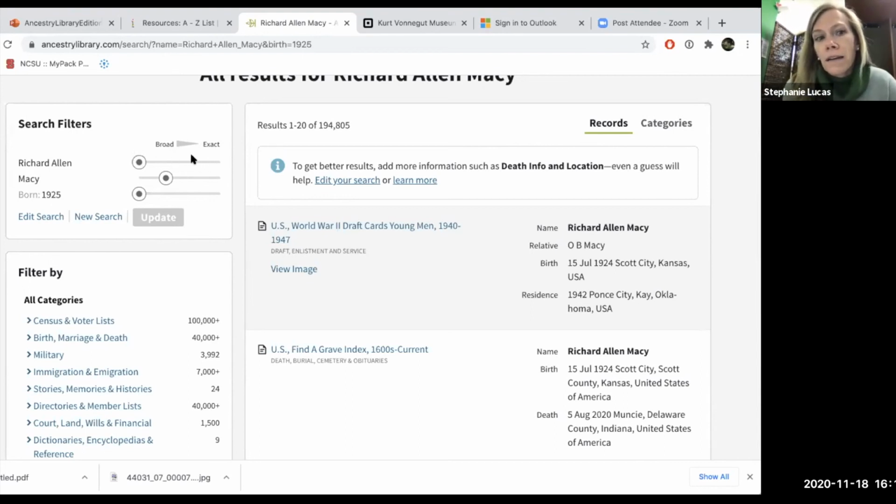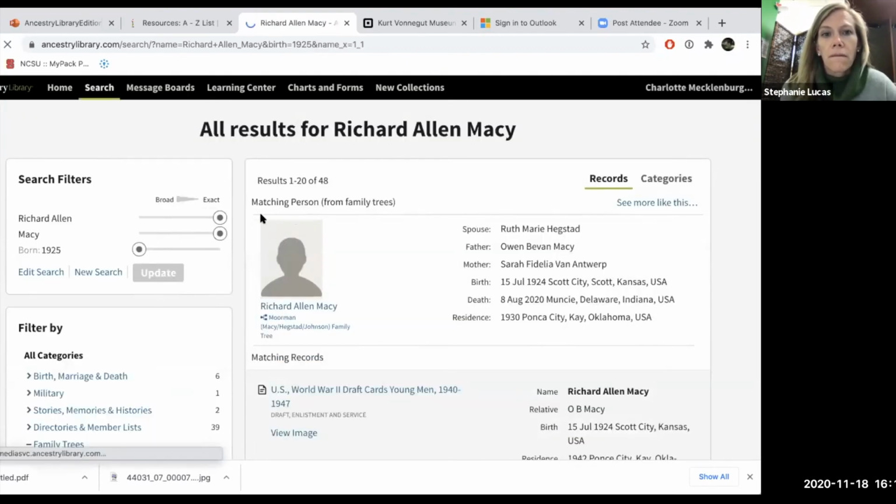But I'm positive that this is how he spelled his name, so I'm going to move these over to exact. Born 1925, we'll keep that broad because I don't know for certain, and we'll update. Okay, that took our results all the way down to 48 records.